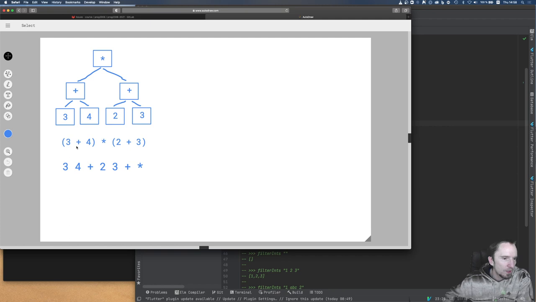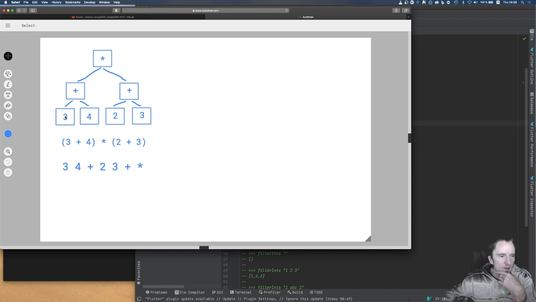So what we can do, looking at this expression tree, is flatten it. If we traverse the tree from the bottom leftmost element, we can reconstruct the entire tree by having a linear representation of the tree in a list form. So if we start with this three, and we follow all the left, right, up. Left, right, up, we can reconstruct that.